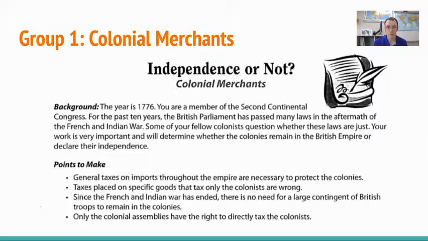It should be colonists that make up those laws and decide on those taxes themselves. So, to review, taxes are okay if everybody's being taxed as a whole. You shouldn't have taxes that are just for the colonists that hurt them and not others. The French and Indian War is over, so get rid of the soldiers. They may be stopping business. They cost a lot of money, increase taxes. And the colonists should get to choose on taxation, not the British king. So that's your first group, the colonial merchants.